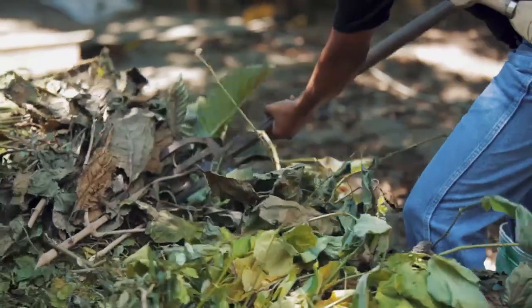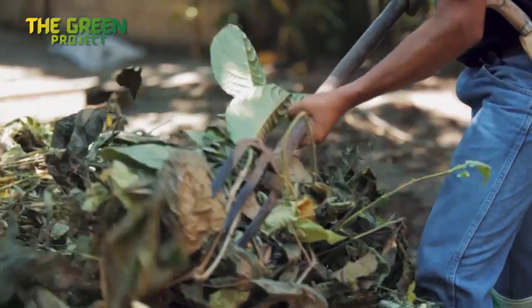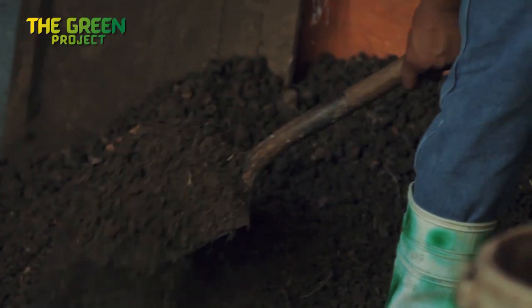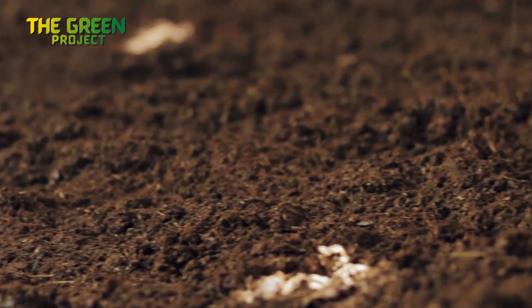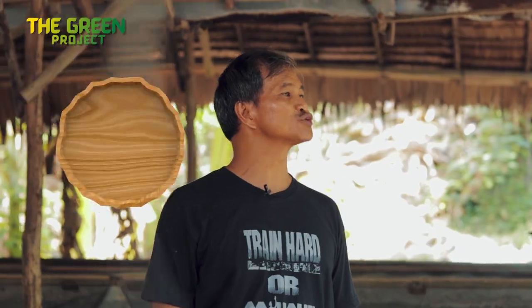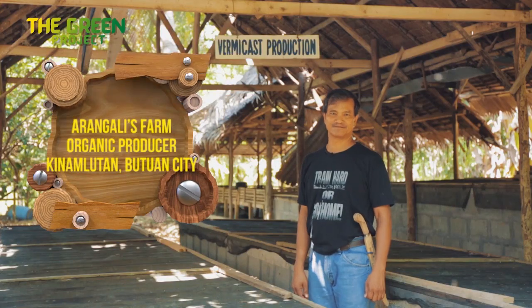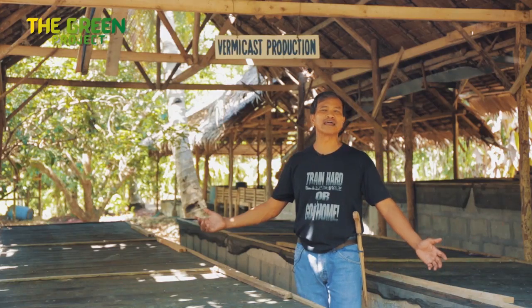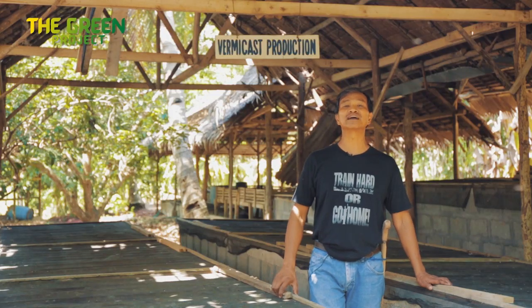What I demonstrated for you is the practical and economical way to make vermicast, which takes almost exactly a year. Now we go to a commercial farm that makes the same product in less time. This is one of the largest vermiculture farms in the Caraga region. It is owned by Mrs. Nelly Arangali. By herself, she built this into a formidable and impressive farm. Later on, it was copied by other farmers who made even bigger ones out of the inspiration she started.